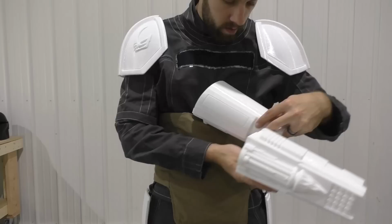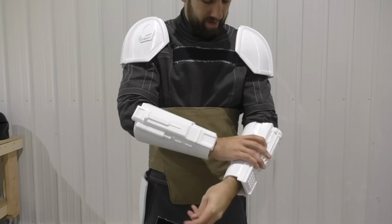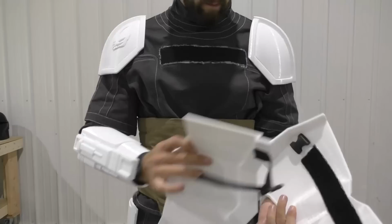It is a lot more freeing than the Clone Trooper armor, which basically encompasses your entire body. It's really hard to move around in that thing. So that was part of the appeal of making Mando armor. It's a lot more flexible and should be a lot easier to wear around for an extended amount of time.